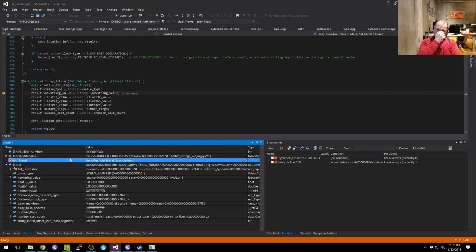Maybe I should just make the test framework not do the added strings thing. How do I do that? Because that could change between runs also. This is much more of a pain in the ass. This should have been done in 30 seconds. I'm getting annoyed at this point. This is when programming is not good, when you can't get the information that you want. I just want to know where the heck this literal comes from.